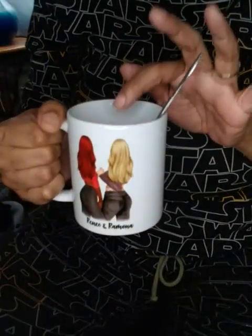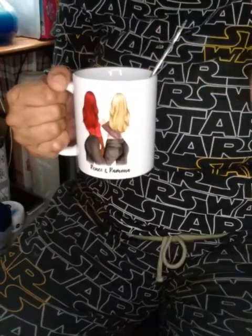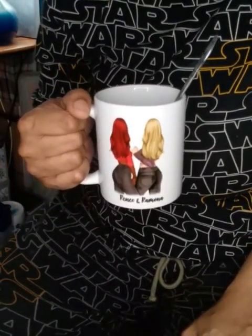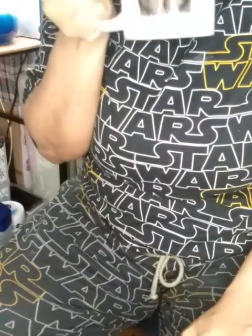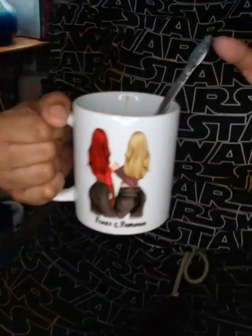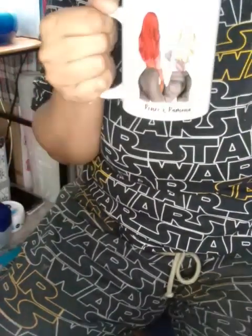Oh, I forgot to throw a Ricola in here. I usually throw a Ricola, but since I have a little bit of brandy in here, and I put a drop too much of brandy. And you can use rum too, if you have that little nip bottle.